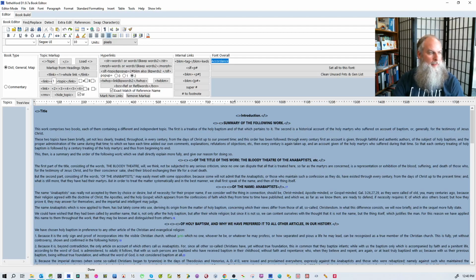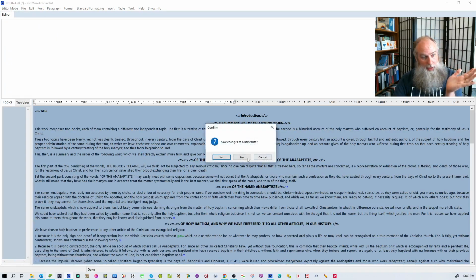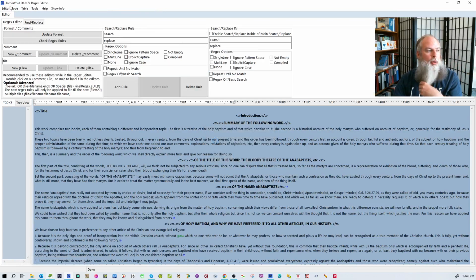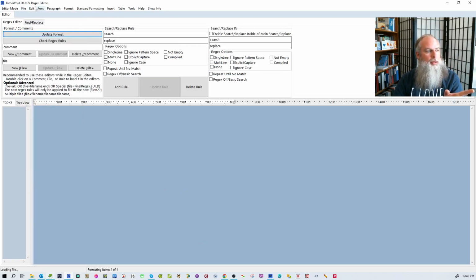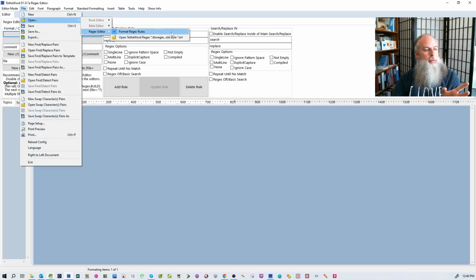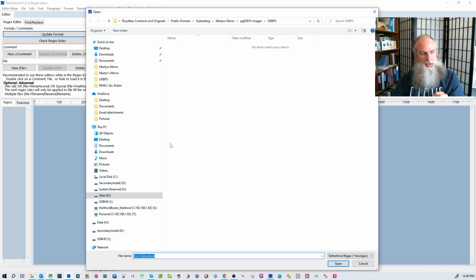Okay. Let's go back out to Regex editor. And now remember what I said earlier in one of the videos, there are different types of HTML that is supported. It's possible that superscript is done a little bit differently in here.